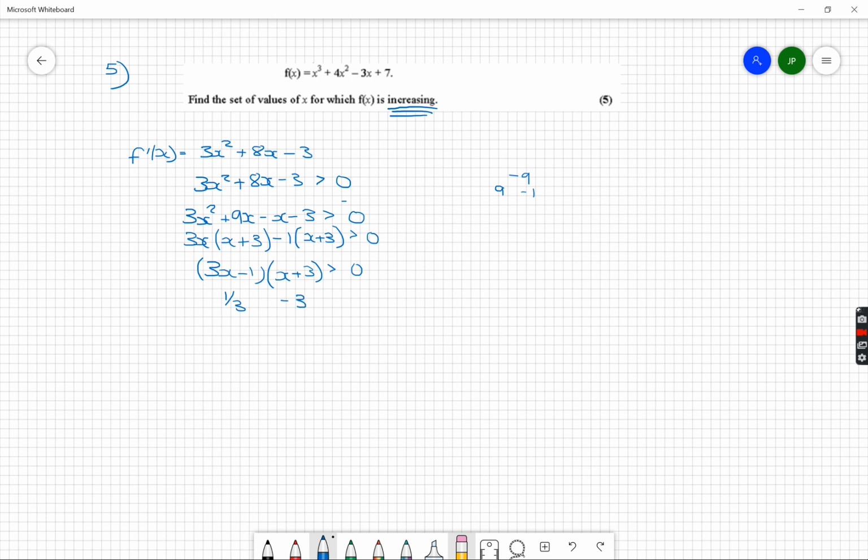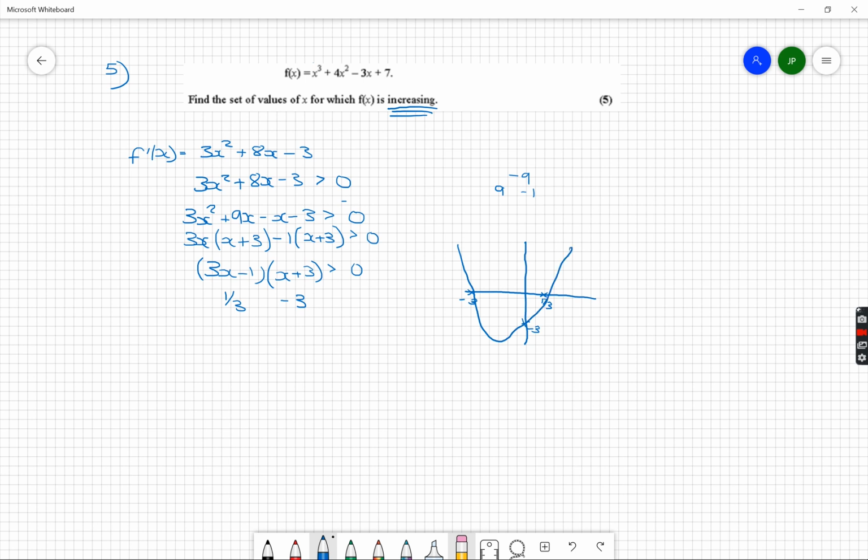Please do not now make the mistake of just sticking inequality signs next to those. Okay, you have got to sketch the graph, otherwise I can guarantee you will come unstuck in one of these questions somewhere and get it wrong. Okay, so I know my quadratic has roots at a third and at minus 3. I also know it's got a y-intercept at minus 3. Okay, and I can sketch what it's going to look like. It's a positive quadratic, so it's going to come down and come back up.